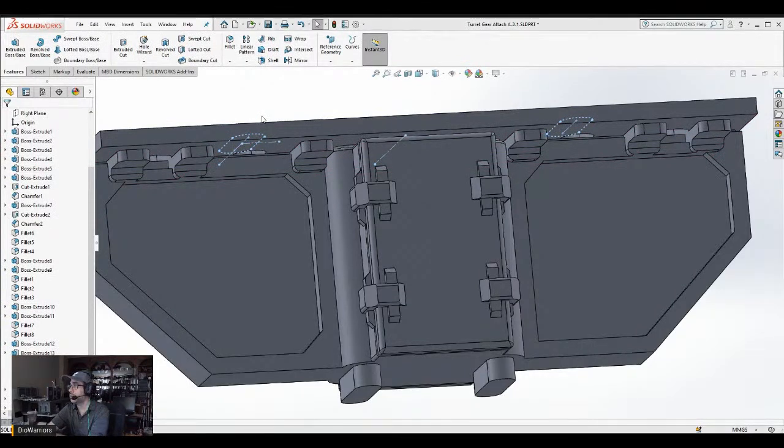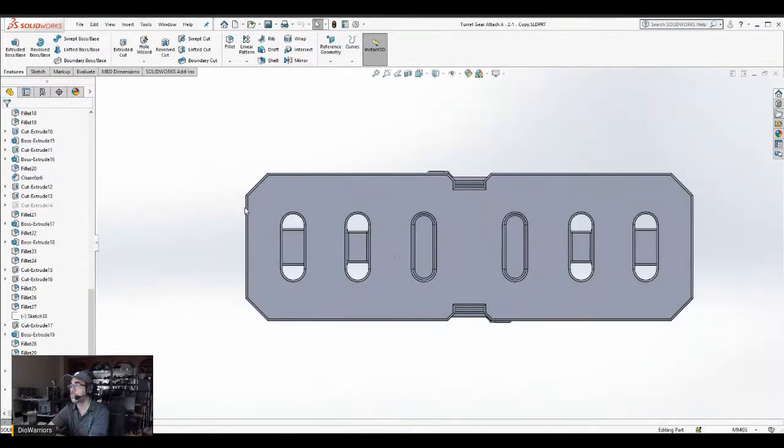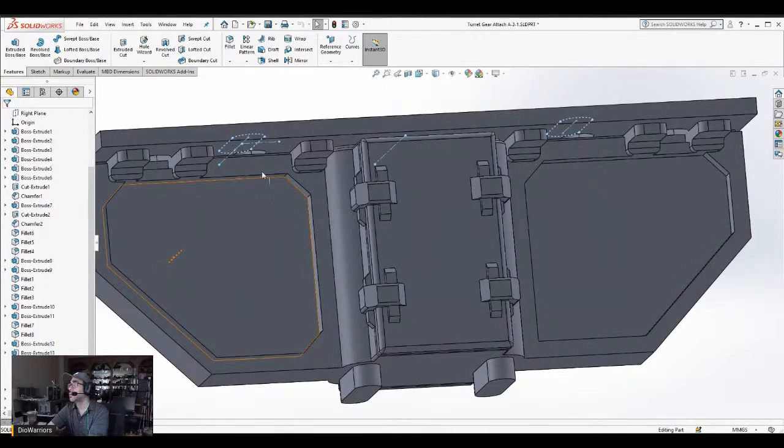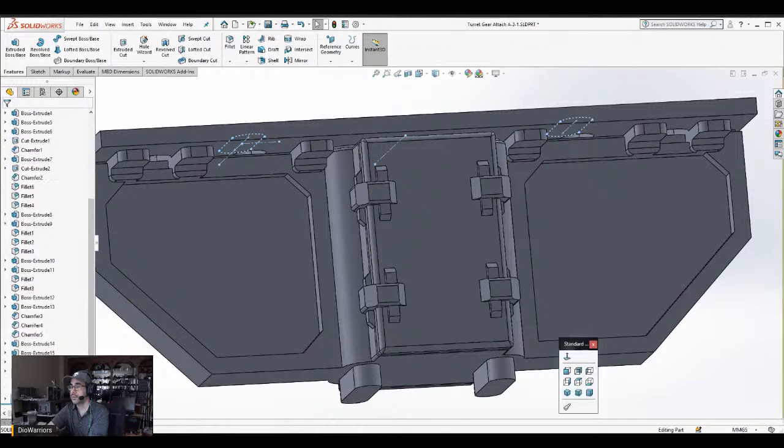Actually, how much do I need to make this? No, I know what I need to do. Okay. I need to make this cut deeper.